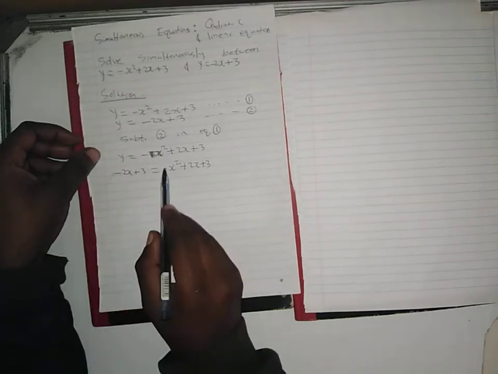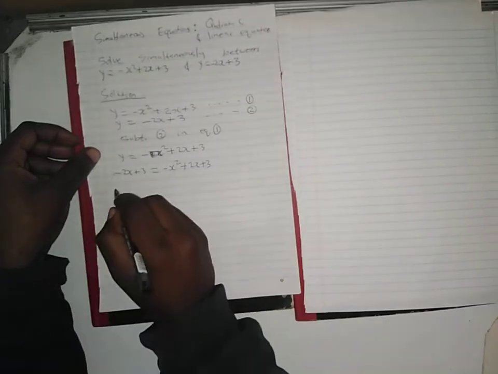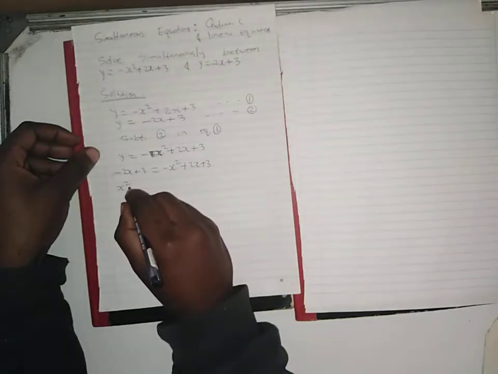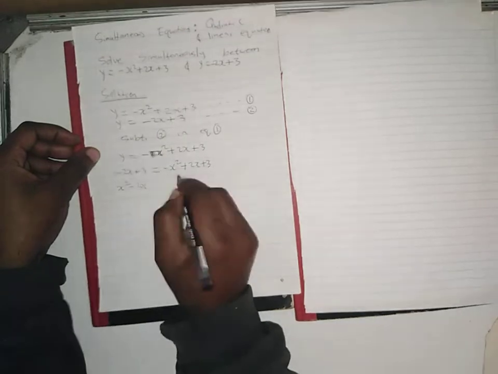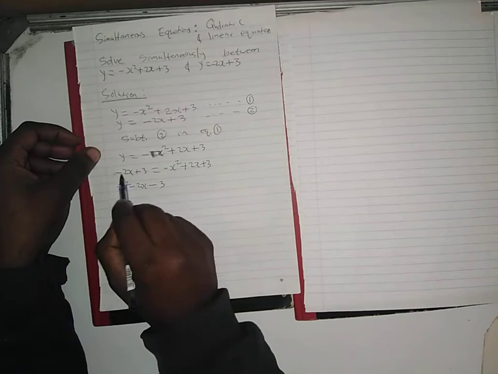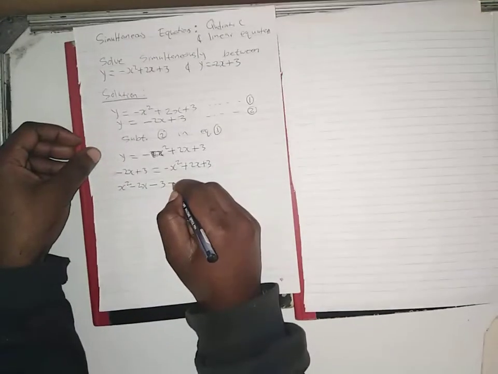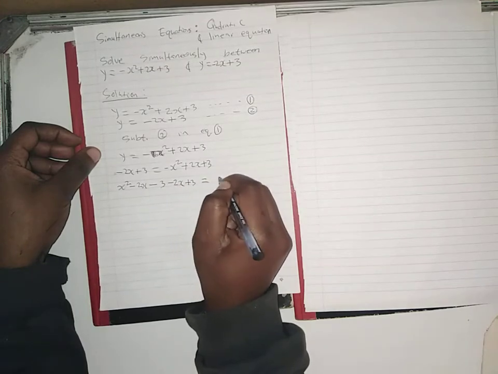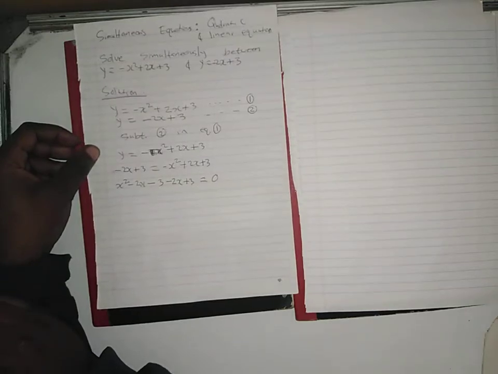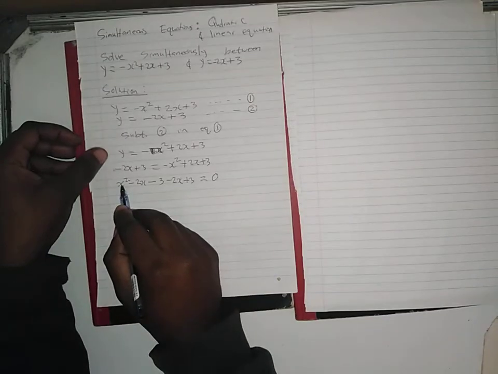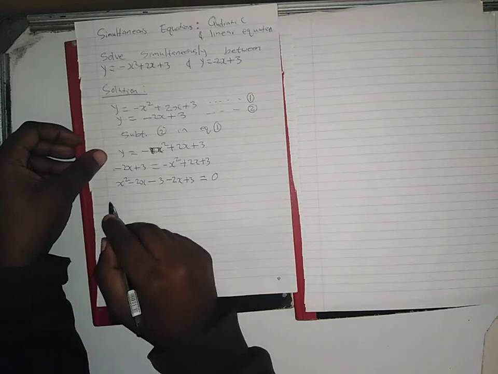So how do we go about doing that? When you take this x squared and bring it this side, you're going to have x squared, and then this to this side is going to be minus 2x, and then this to this side is going to be minus 3. But now you already had this on this side, which is minus 2x plus 3, which is equal to what? Which is equal to 0. Does x squared have a like term here? No, it doesn't. So it's going to remain as it is.